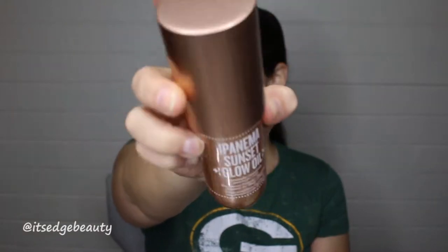The next item I received is this Sol de Janeiro Ipanema Sunset Glow Oil. It looks like that, and it says that you can mix it in with your foundation and on your body. It's for face and body, so I thought that was kind of nice. Let's see what it looks like. I just put a little on my hand. Okay, so it is like an oil. Definitely feels like an oil. Yeah, so you can see my shimmer there. The only problem that I have found is it just has this drip. The bottle is just open with the product. I would like a pump or something like that. The bottle's not that great. This does retail for $35 though, so that is quite a good deal.